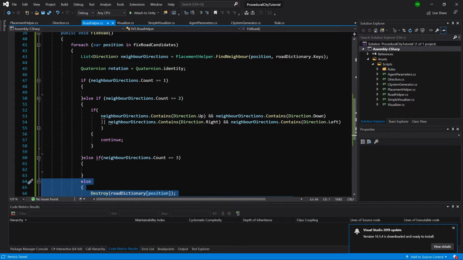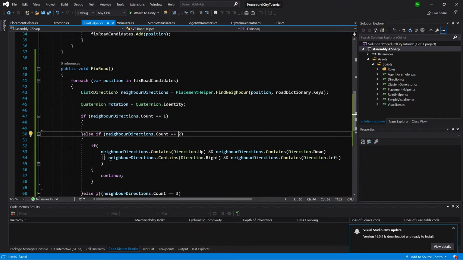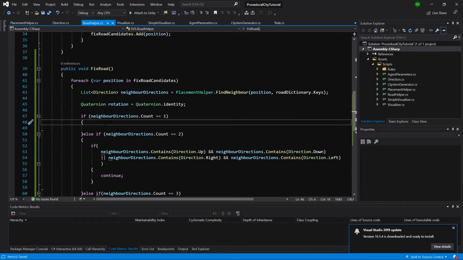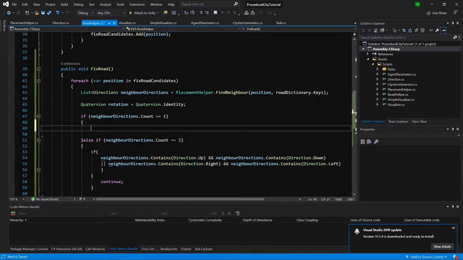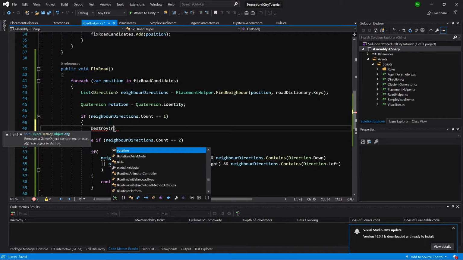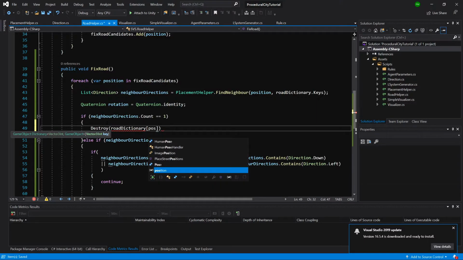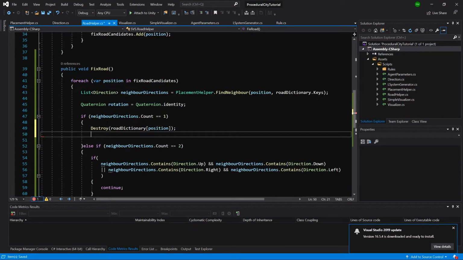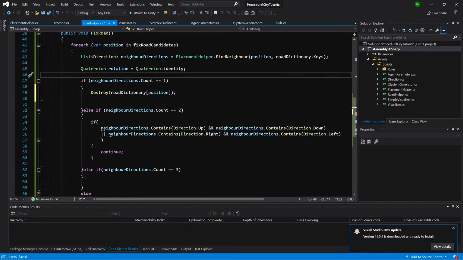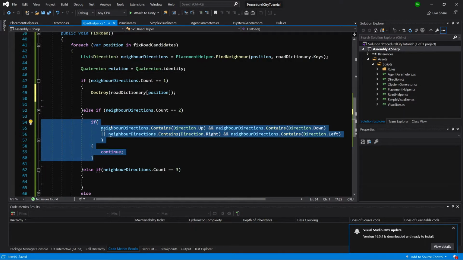Now we need to see how to rotate a road end, a three-way street, or a corner. So let's start with the road end. This will be the simplest one because, again, we need to call destroy, the road dictionary on this position, and we are not calling destroy at the beginning because we have one case where we do not want to destroy this.